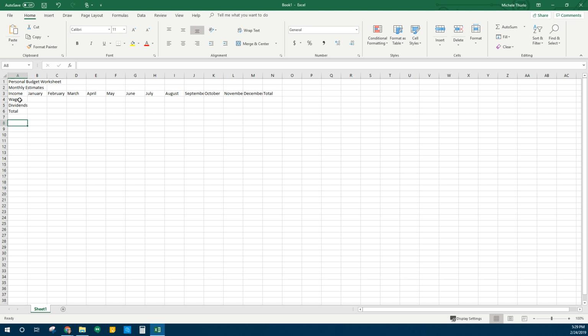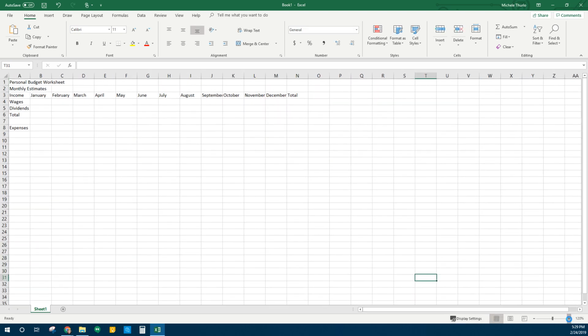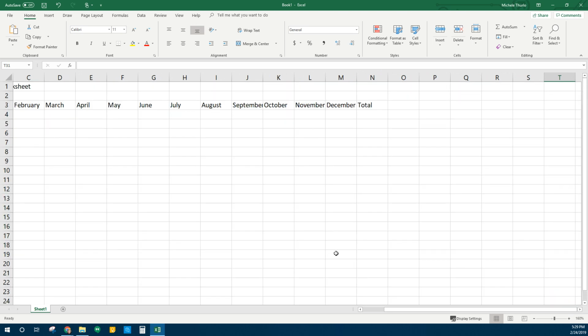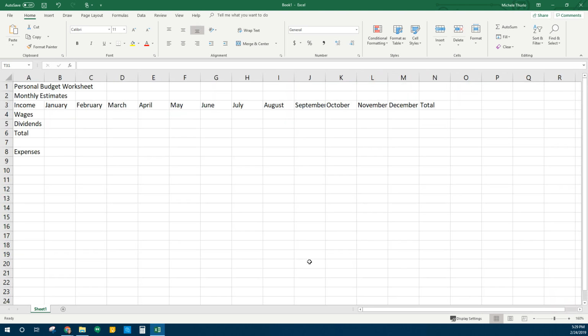And if we have income, we probably have expenses. I'm going to go ahead and zoom in a little bit. Down here at the bottom right-hand corner is your zoom. You can do this. You don't have to do this. See if it's going to do this for me. Okay, and I may have to drag so I'm there. Maybe that'll make it easier for you guys to see.